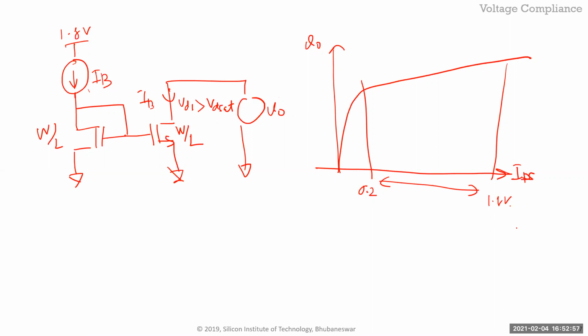So when you provide a current mirror, you can say, okay, make sure your output is between 0.2 and 1.8 volts, then it is a current source, otherwise it's not. So that's basically saying you need to be in saturation. Your current source should be in saturation, otherwise the current will not be mirrored.